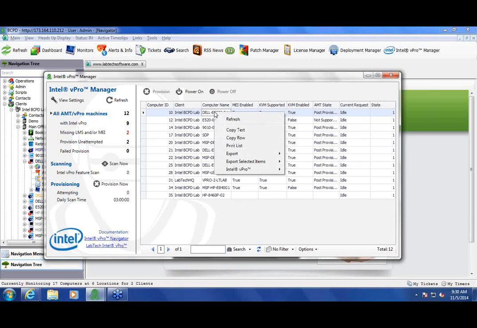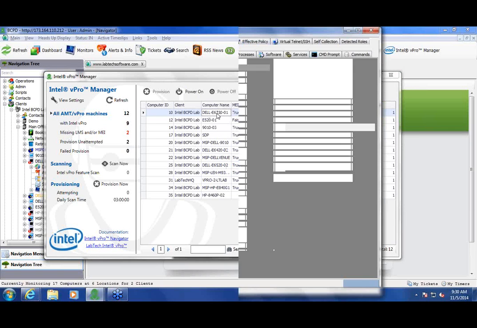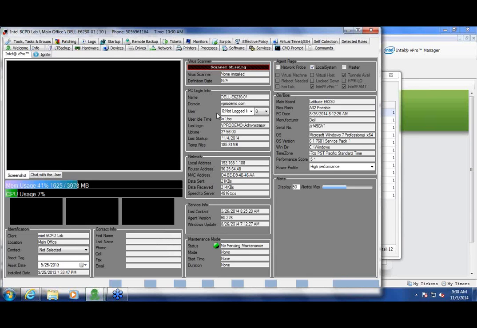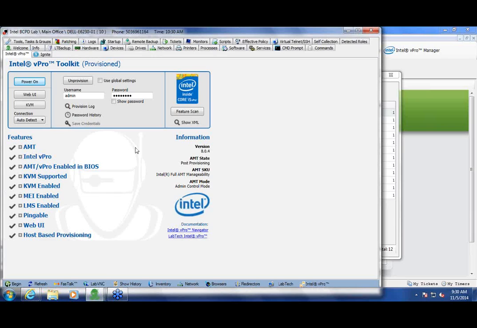But from here, we can also do a right-click and go down here, and you can do a feature scan as well. And if the system was off, you would be able to turn it on. In fact, this system is on. The agent is out of sync at the moment, and that's on purpose, just to show that even though you can't get to it by the agent, we still can get to it. So we're just going to go and double-click this guy. It'll bring up the agent window, and this is what you're going to see when you open up a client.